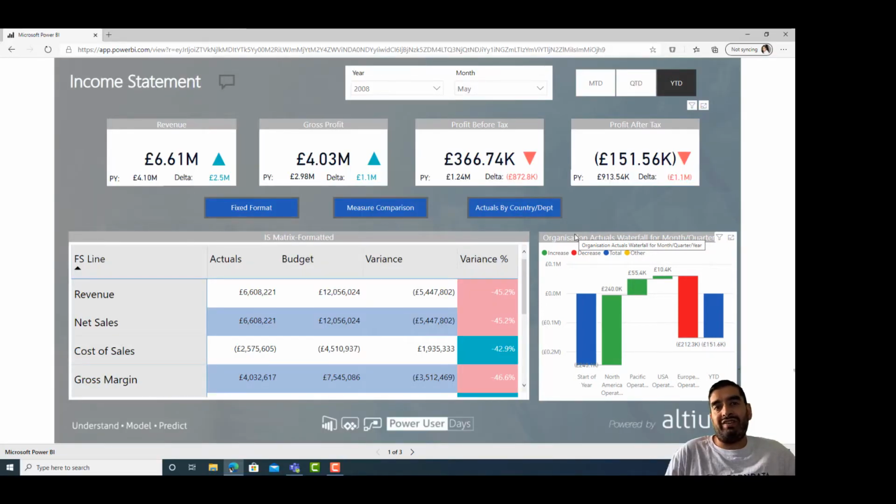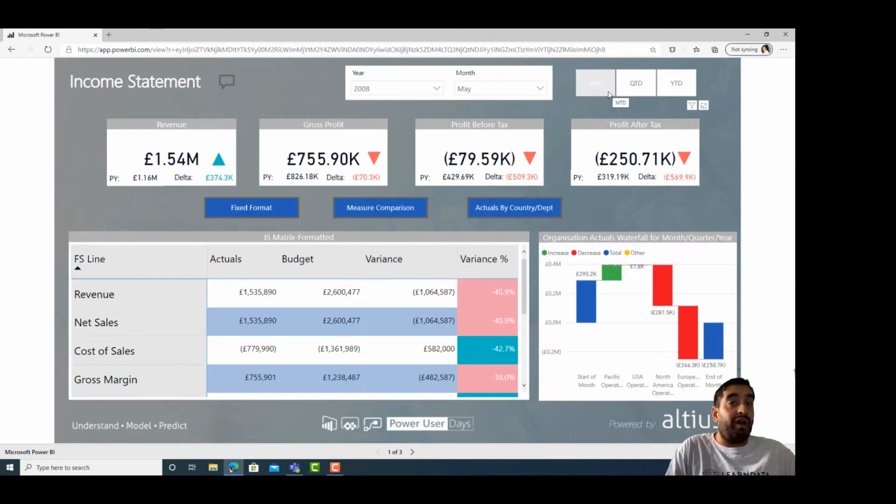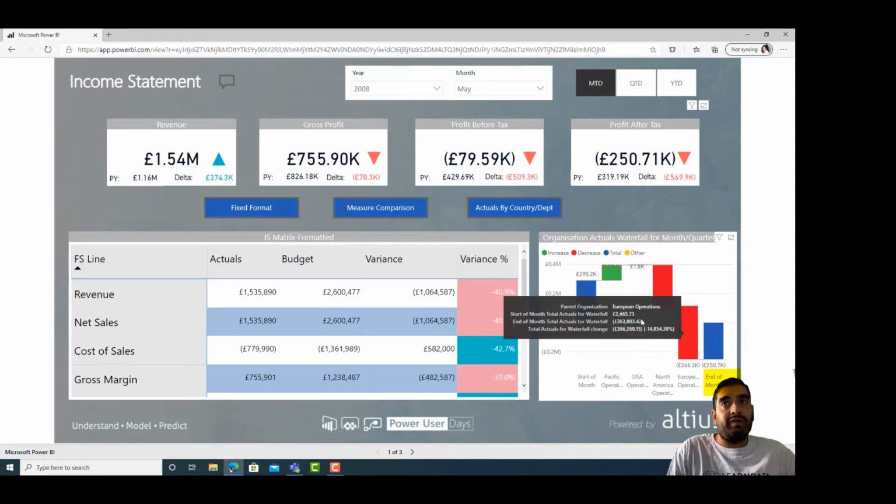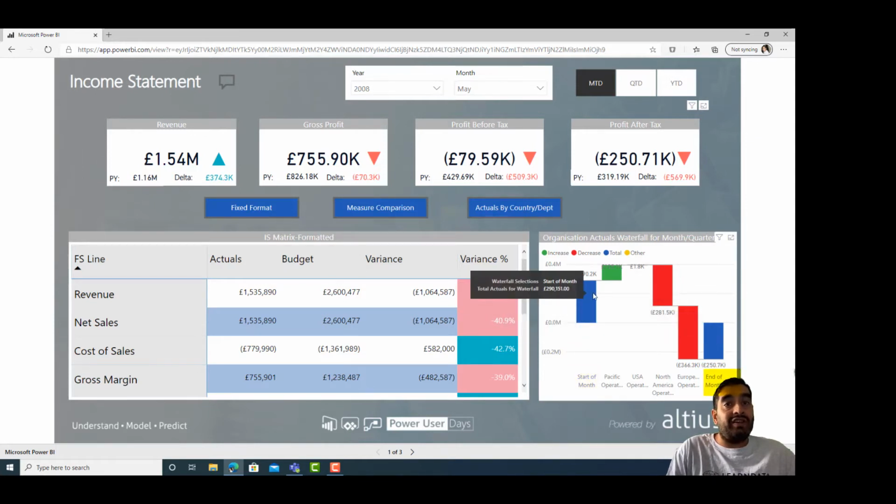But here again, it's really useful to be able to see context, or to see what's driving a difference, in this case between, say, start balance and end balance, or in our case between monthly profit last month and monthly profit this month. So we can see here, start of month is the monthly profit last month, and end of month is this month, and we can see that comparison and that difference: which organizational units have seen an increase in monthly profit and which ones have seen a decrease.